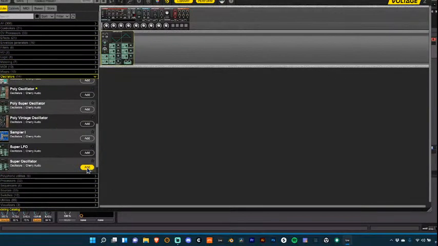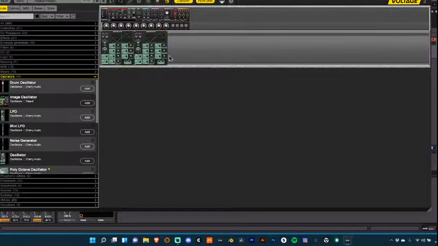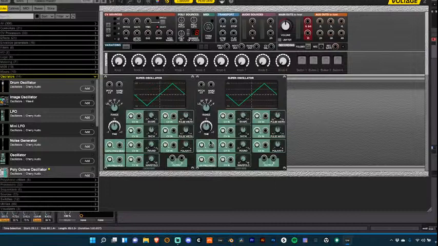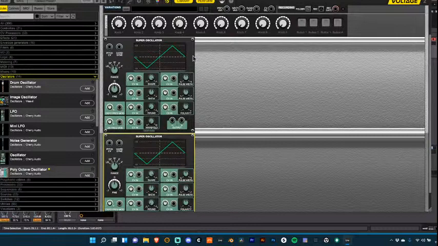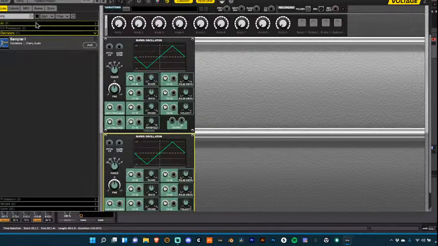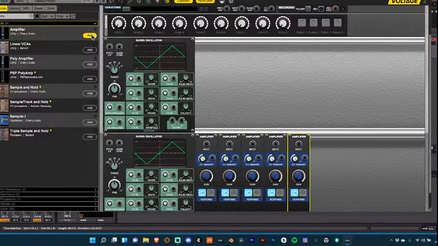One oscillator and another oscillator. One of our oscillators will be our modulation oscillator, and the other one we'll actually hear. Then I guess get a filter, a VCA, and a couple of effects. So go amp, get a couple of these VCAs. They're called amplifiers, voltage controlled amplifiers. So we'll need a couple of those.